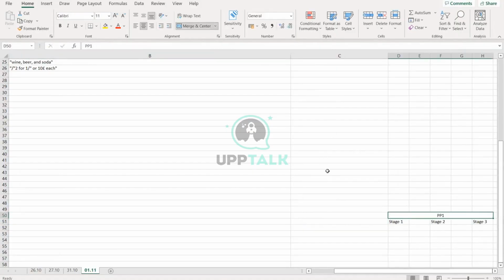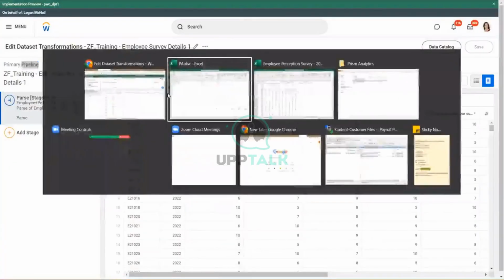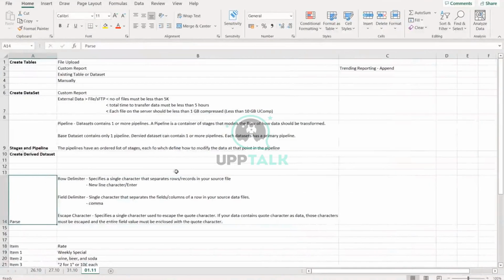Now data enters your pipeline through your stage 1. The first stage of any pipeline always brings data into that data set.